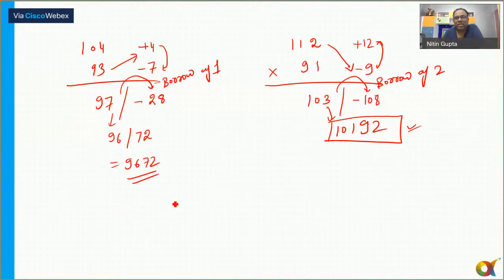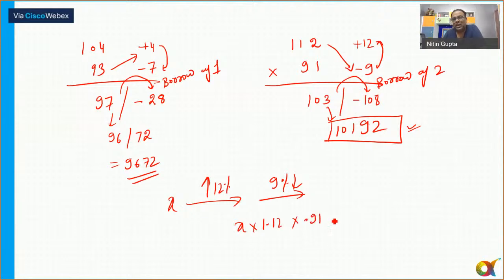So here maybe I can say in a certain year, the X increased by 12%, then further it decreased by 9%. So what is the final value? I can say this is X into 1.12 into 0.91, because a 9% decrease means 0.91. And this is equal to 1.0192x, because the product of 112 into 91 is 10192. So these are a few applications, and I'm sure that when you are solving questions based on the DI, you can use all these concepts.